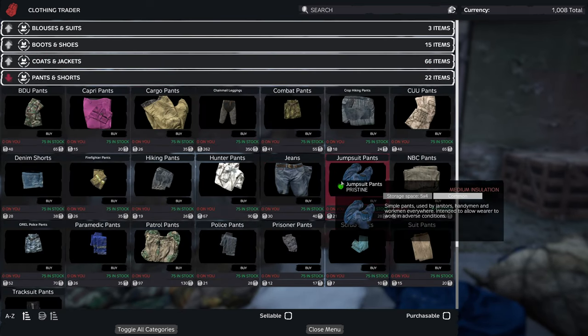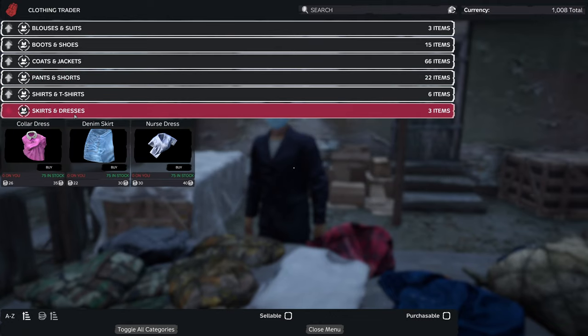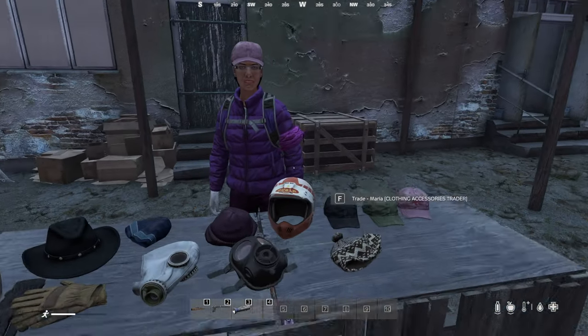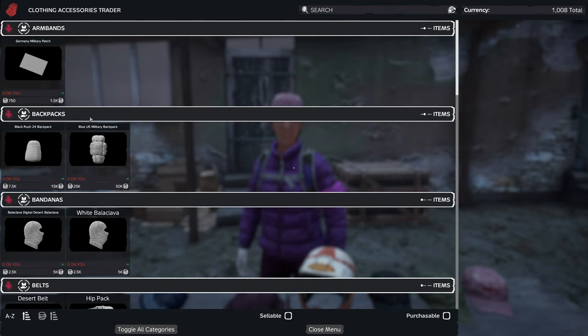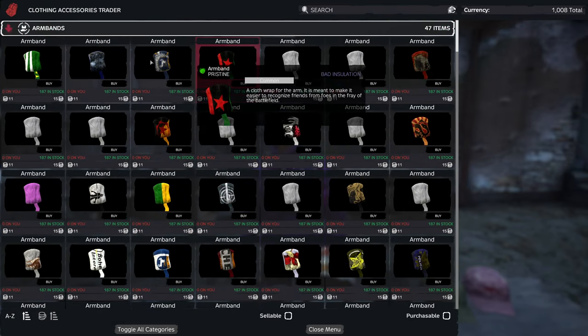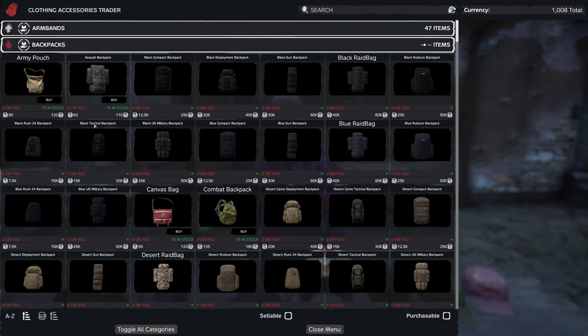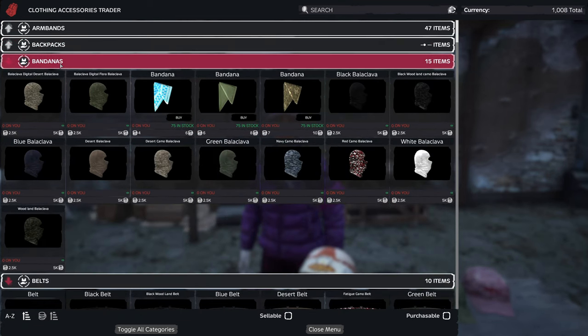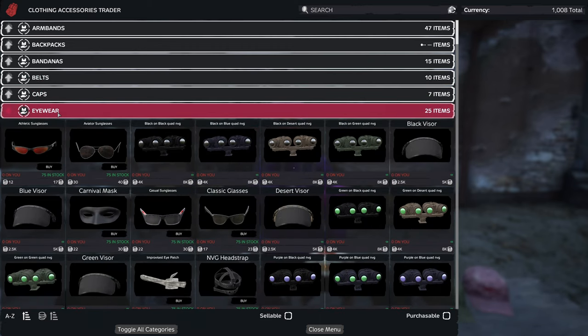Expansion pack, the mods that I've added. T-shirts, and dresses, we don't need dresses. And you are clothing accessories. Again, give it a moment to load in. Armbands for a clan, backpacks, look, thousands of them. Bandanas, belts, different belts, flat caps, there's hundreds of stuff.